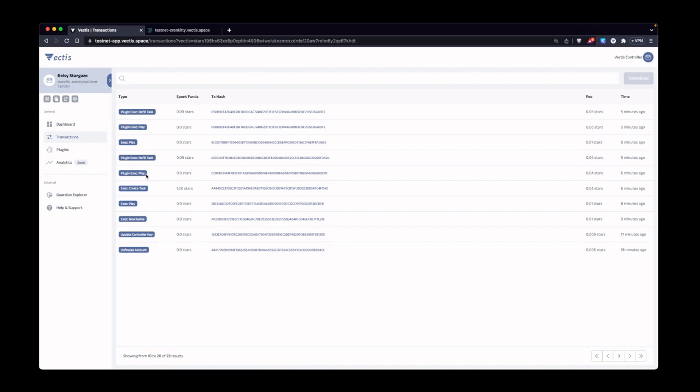So we did that, and then immediately after, Croncat, which is Cronkitty, which is a plugin, played, but then they also did a refill. What does that mean? Basically they looked at the task and the balance on Croncat, and they were like, okay, it's below the balance that was set when we created the task on Cronkitty. And so, what is the difference? It's 0.9 stars. So then it went ahead and actually refilled on Croncat.